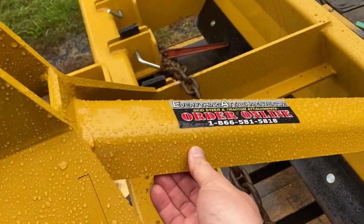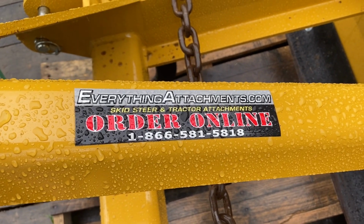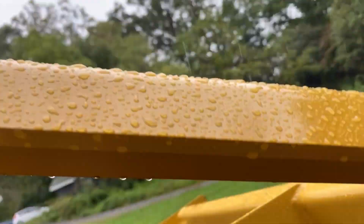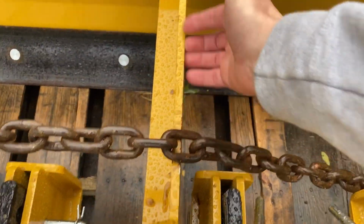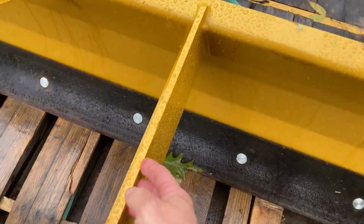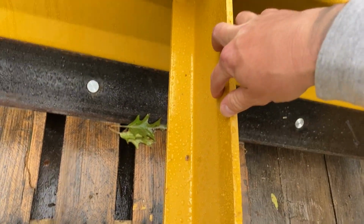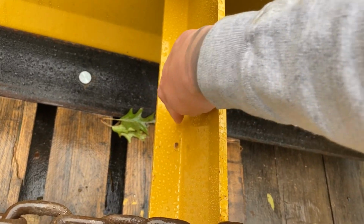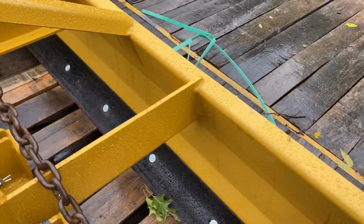But this is awesome. Let's give them a shout out. Everything Attachments. They're over here in Newton, North Carolina. That's just really awesome. I love that construction. Their connecting pieces here are 3/8, but it's one solid piece, they call it a break, where they bend this piece here and do an L shape, giving it a lot more area to weld to. That's a lot better.